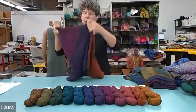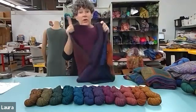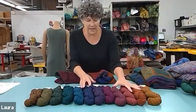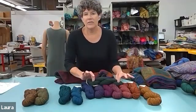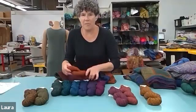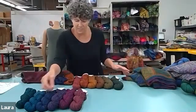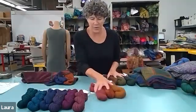I'm not going to show you on everything the various color combinations that we have, but if you go to Fontel's website, you will see the various color combinations we've put together. What this is, is a string of 6 colors. And in this case, it is these 6 right here. And then popping into the middle is what's left over for the accent color. So you can really do that with any. If these are your 6, then that might become the accent color. Because this really goes in a circle, if these are your 6, then perhaps this becomes your accent color. So it's really fun to be able to fool around with the different colors.